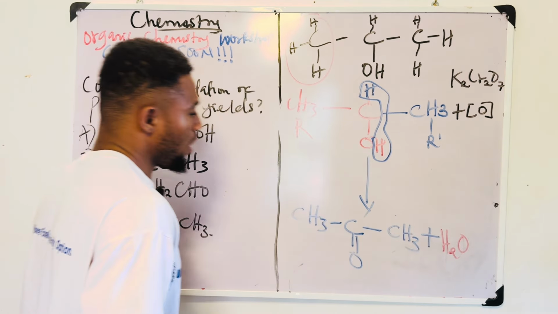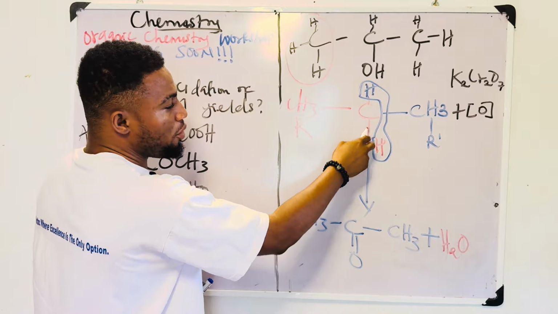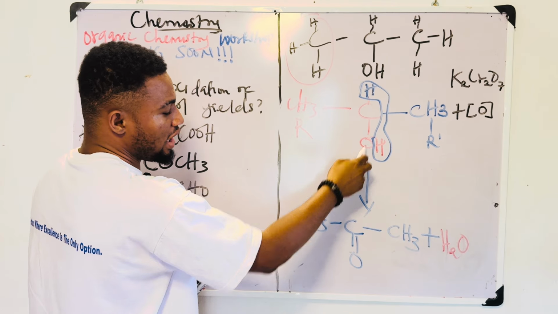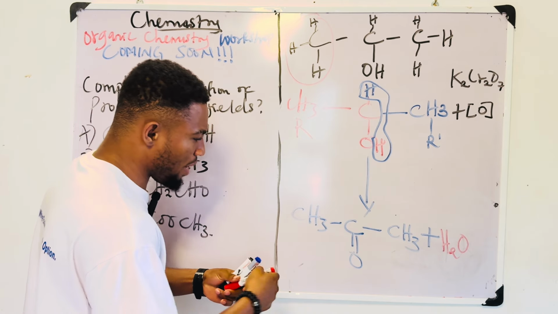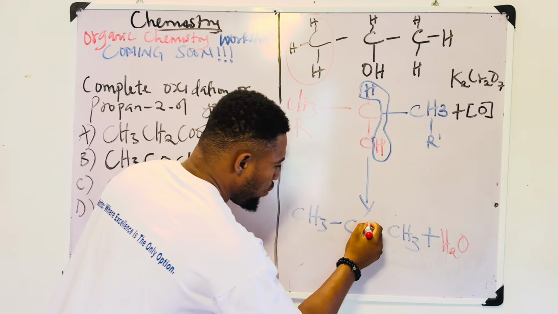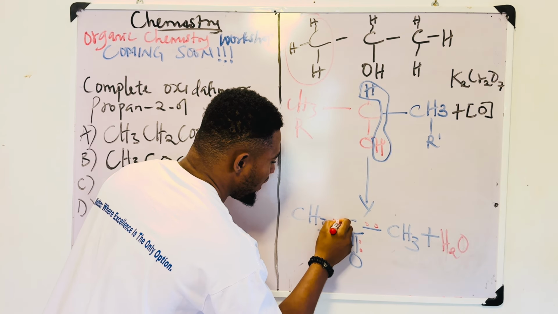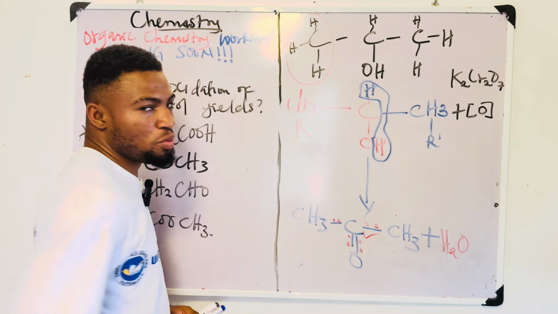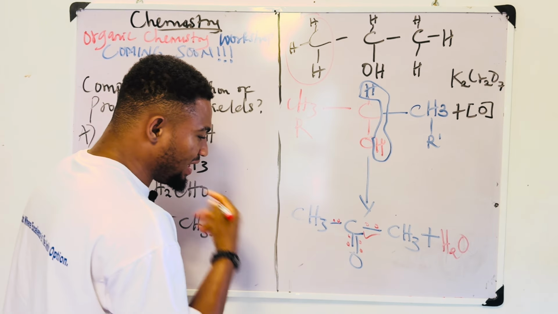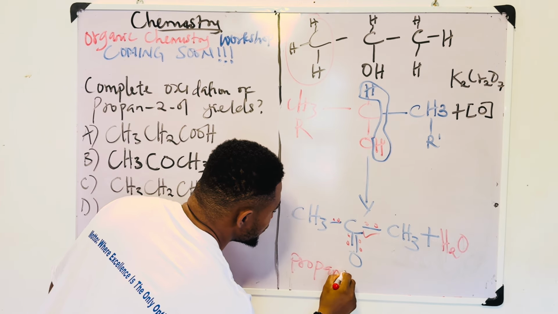Do you understand? So now, look at something. You notice that there's one bond here, and how did it end up with two bonds? You have to balance it. Let's check the octet structure of this carbon to see if it's balanced: 1, 2, 3, 4, 5, 6, 7, 8. So it's balanced. If you do it with one bond, it will not be balanced; it will be 6 electrons. So the name of this is what? Propanone.